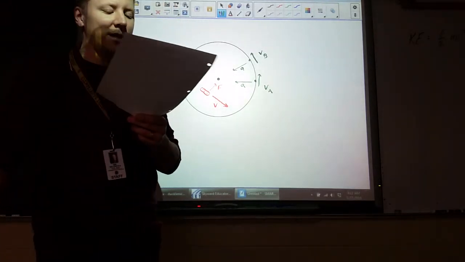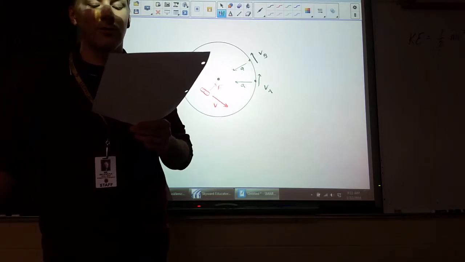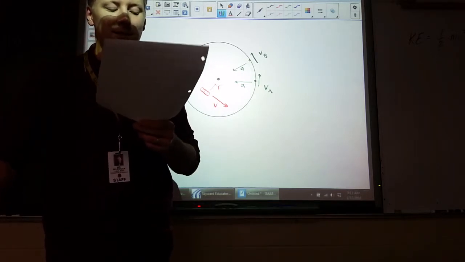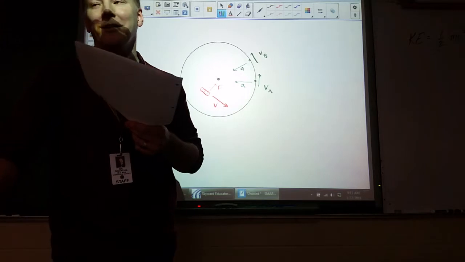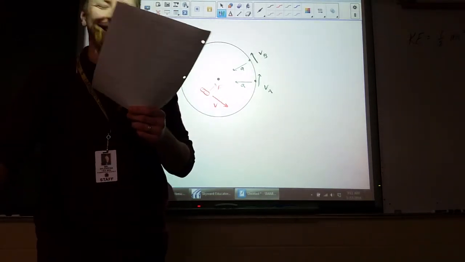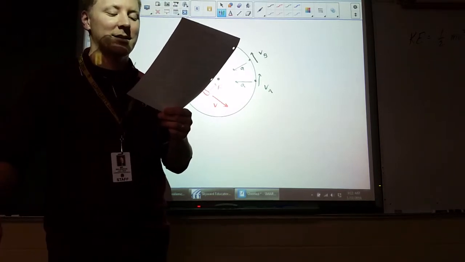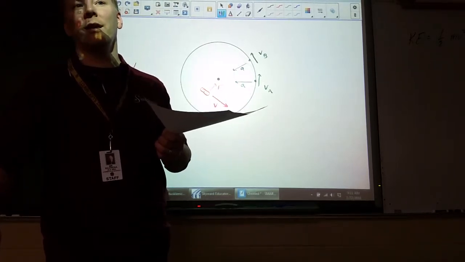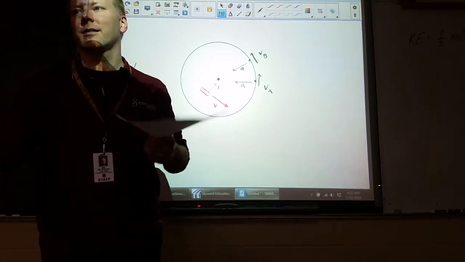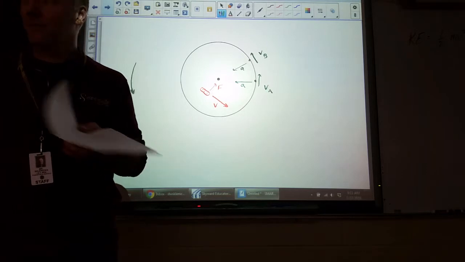Then it says, text states there's only one speed that a satellite can have if the satellite is to remain in an orbit with a fixed radius. Does that mean that all satellites orbit at the same height? No. That would make an awful mess up there. It's not necessary, so if they're going to have different radii though, if some are going to be farther than others, what has to change about them?